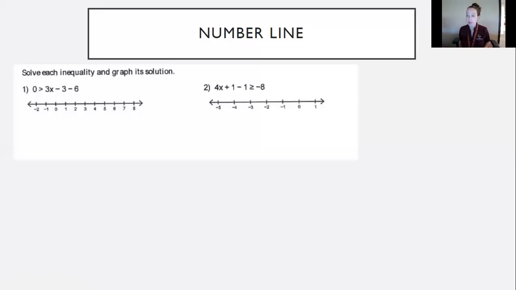And so you're going to see problems that look like this, and it'll say solve each inequality and graph its solution. And so the first thing that you're going to want to do, and I have some steps here. Now, if you have another way to solve this and there's a more algebraic way to solve it, which we can go over in class, that's fine. But here's just some steps to help you. First step is to make it an equation and solve for x, meaning put the equal sign back in. Sometimes it helps us to see that.